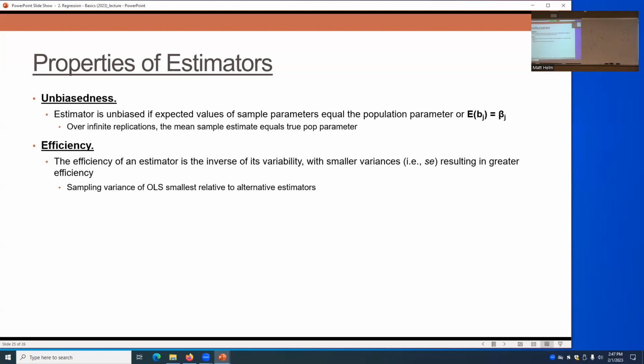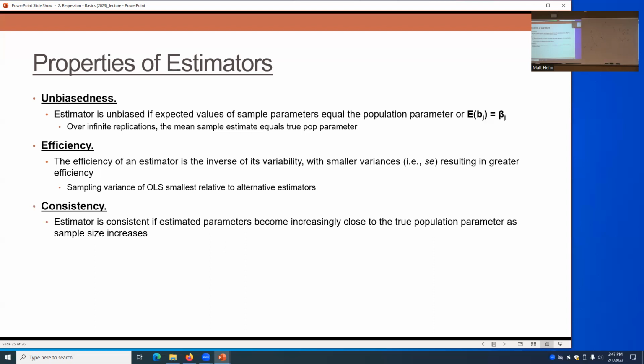What we see is ordinary least squares, so how we go through and estimate our standard regression coefficients. The sampling variance of our ordinary least squares estimates is smaller relative to other ways we can do things. There are other estimators we can use in regression that are also unbiased. But what we tend to see, so long as we're not violating assumptions, is that OLS tends to be more efficient. It jumps around less. We've got less variability in those estimates, which makes OLS a nice option unless there's some reason that we shouldn't be using it. People get this concept of efficiency.